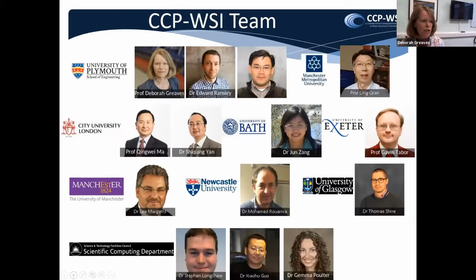So first of all, I'd like to introduce the team. Here we all are. It's a collaboration between the University of Plymouth, Manchester Metropolitan University, City University London, University of Bath, Exeter, Manchester, Newcastle University, the University of Glasgow, and also STFC. Within this team, we have a number of people with expertise in developing numerical models and applying them, and in computational fluid dynamics using a range of different techniques. And the key thing that we're trying to do in this CCP is to help to develop the community code for wave structure interaction. And that means coupling together the computational fluid dynamics part with the structural dynamics.